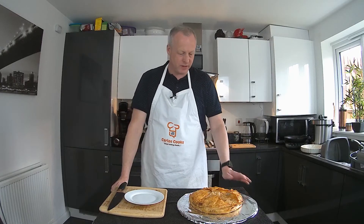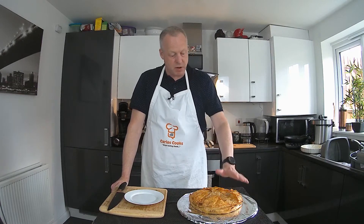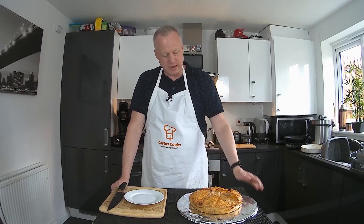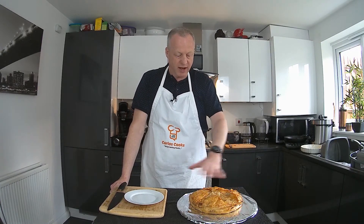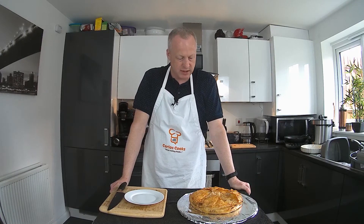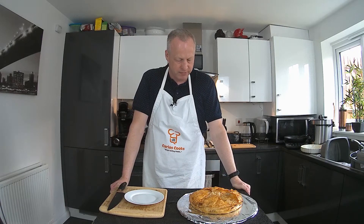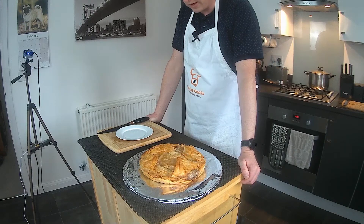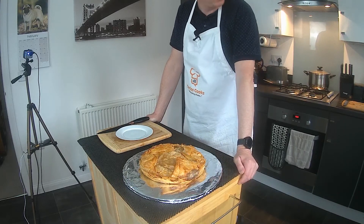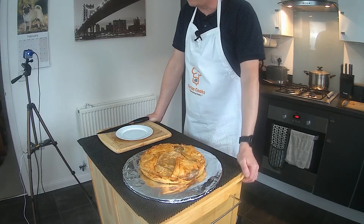Hello and welcome back. The pie was in the oven for the full 50 minutes. It did puff up and dome up, but as it's cooled it's collapsed a little bit — but it's supposed to do that. As soon as I took it out of the oven I gave it a glaze with a bit of melted butter on top, just to make it look nicer and take a little of the crispiness out of the filo pastry on top. It smells unbelievable — absolutely delicious. It's been resting for about 10 to 15 minutes out of the pie dish, just to let it settle before we cut it.